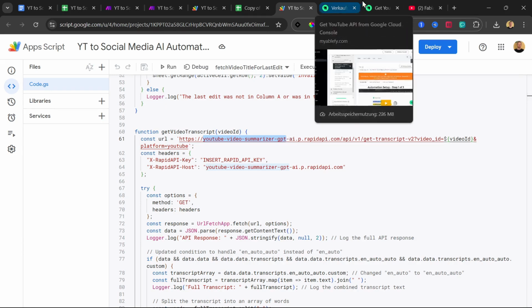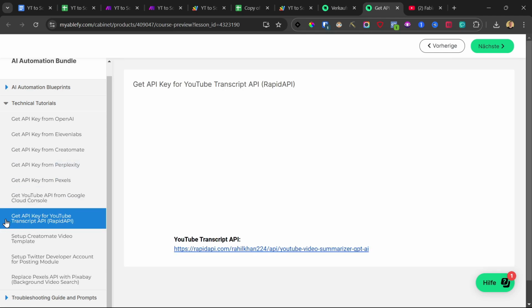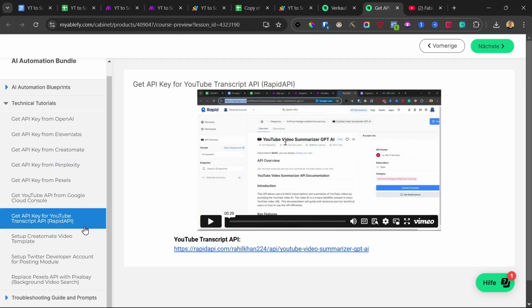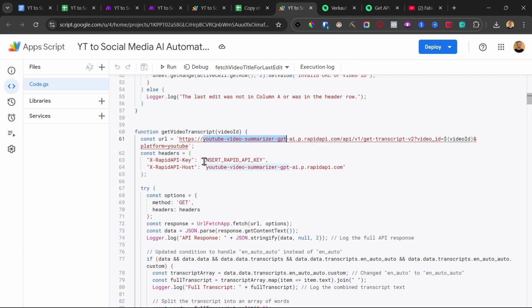I'm not going to show you how to get this API key in this video because I already have a tutorial that shows you exactly where to get this. You go to get API key for YouTube transcript API. You watch this video, it's just 30 seconds long, and then you get the API key and replace it. So here you place this API key.